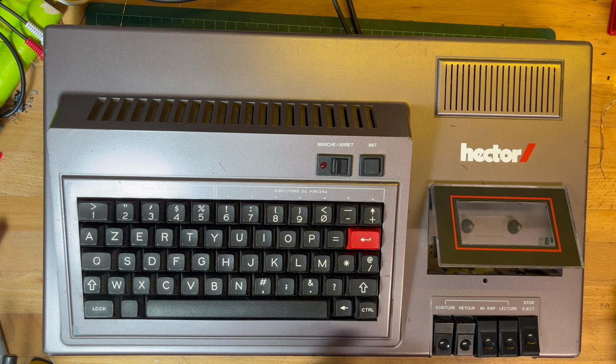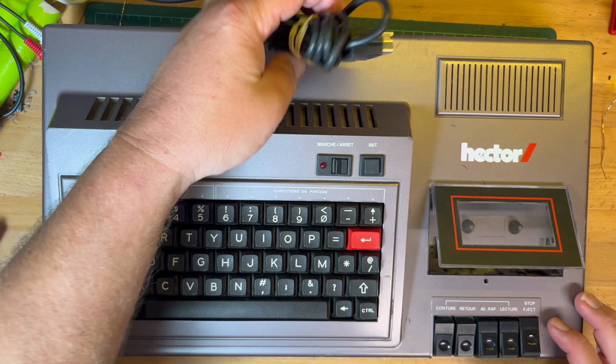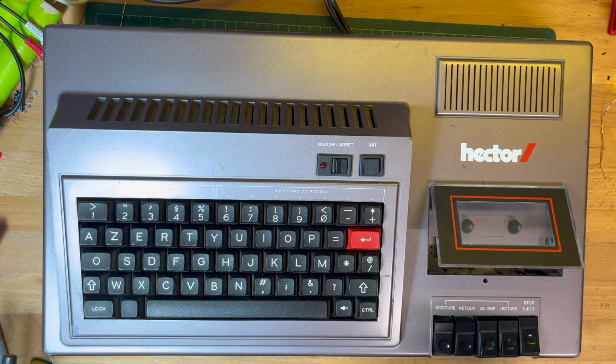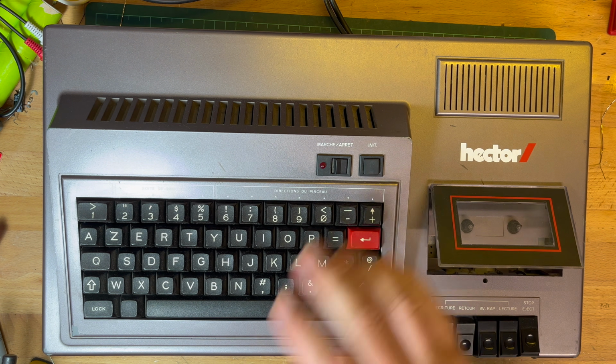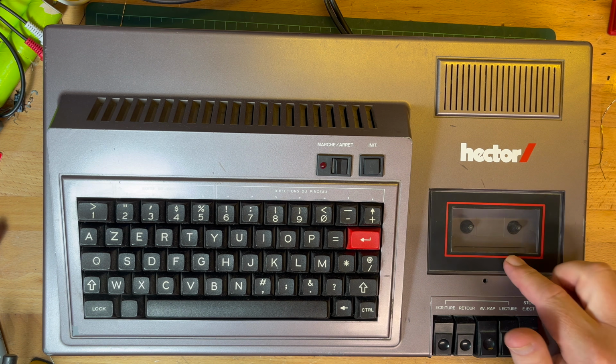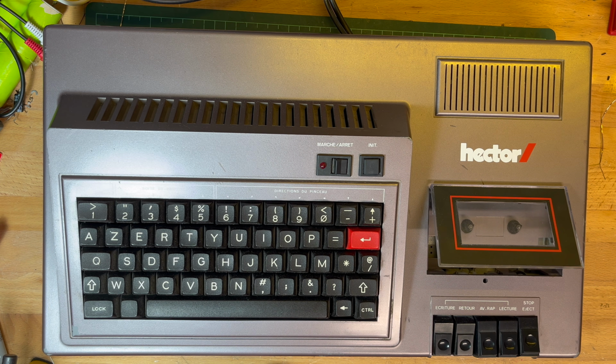So apparently it's got 16K of RAM, so you imagine having to load basic from tape is going to take up some of that RAM. So I don't actually know how much usable RAM it's got. It's a pretty low res machine from what I can see, but it does have built-in SCART cable, so I guess RGB out, so color, which is pretty good. It's got a built-in AC power supply, so internal power supply. Yeah, so I don't know if this works. As you can see, it does require some repair on the cassette deck. But yeah, so this is the second machine, released in 1983, and then there were a couple of others.